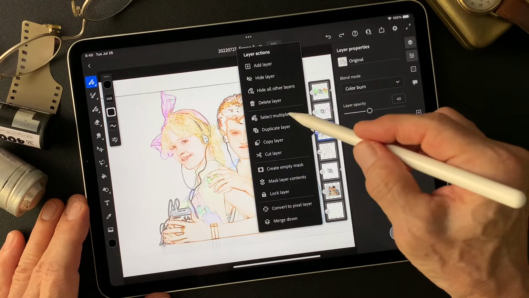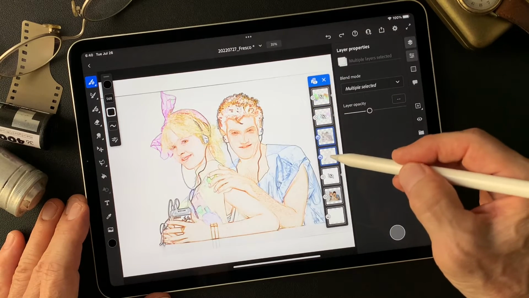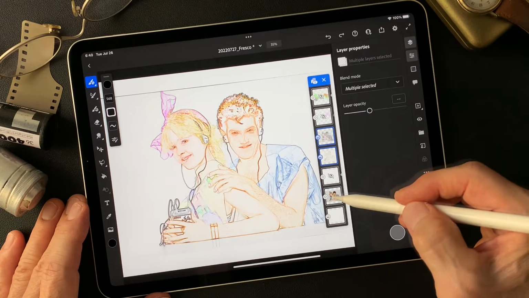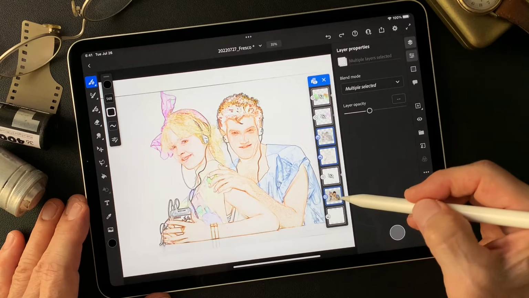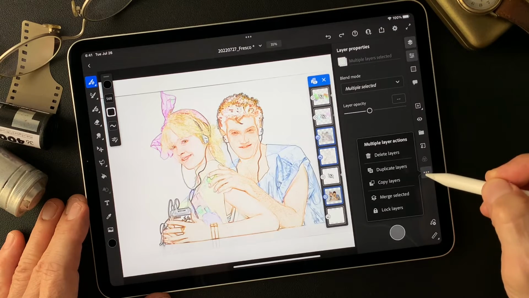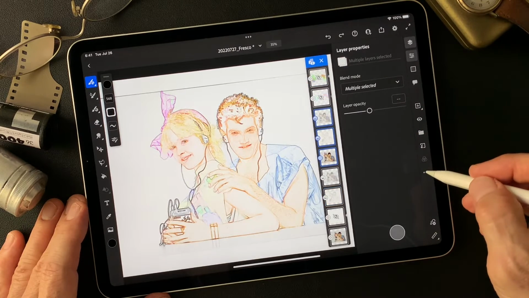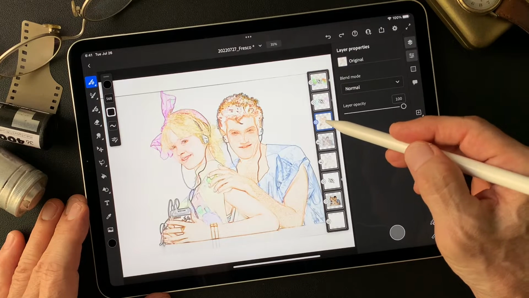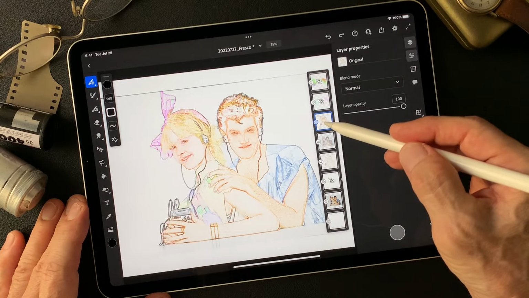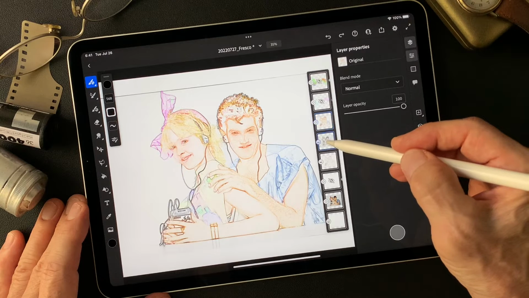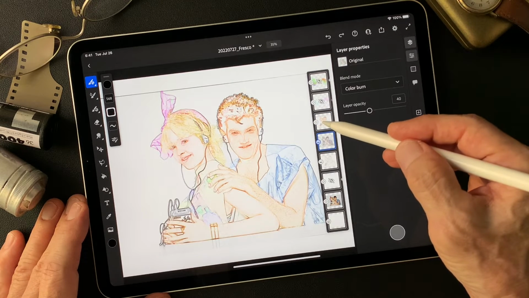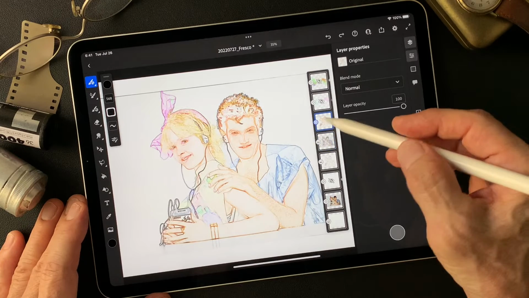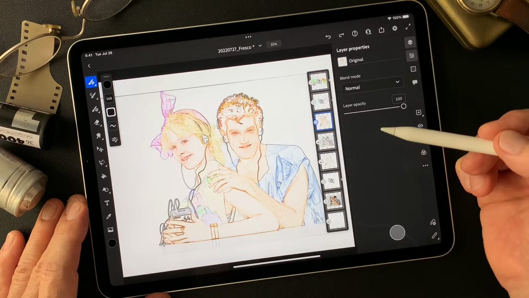Okay, select multiple 1, 2, the pencil drawing type image and the color base image. Then duplicate layers. Now merge selected to get this image fixed. Alright, this is the luminosity effect layer and it was a color burn, right? Yeah, color burn effect on the original image to get this a little bit dark image.